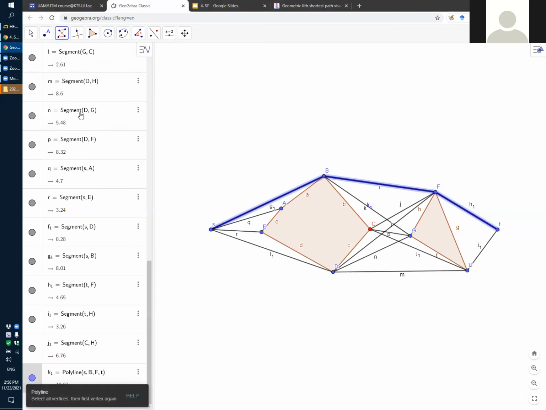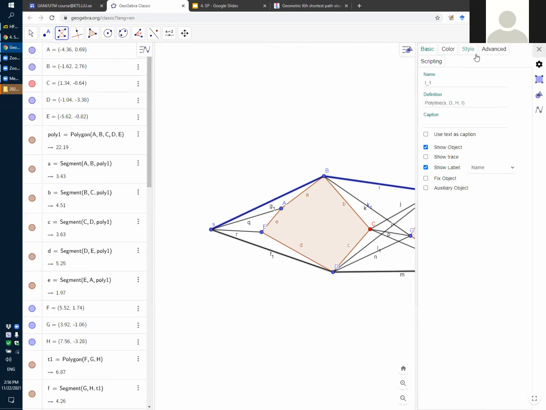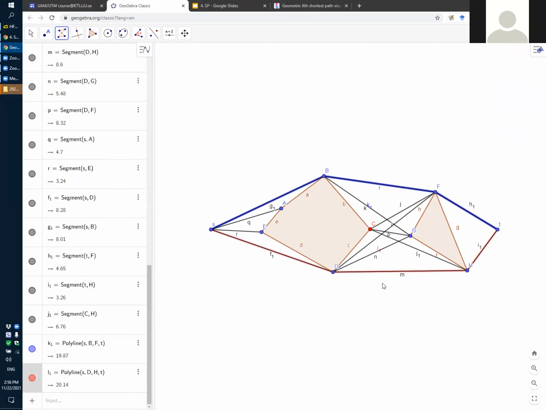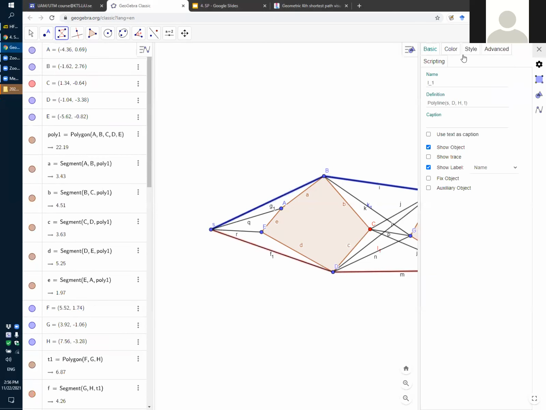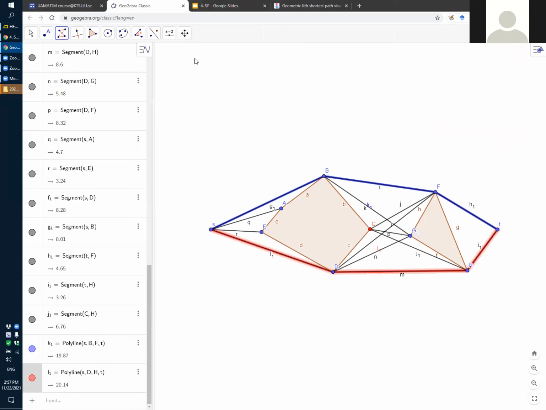Let's click in another polyline, again going from S to T like this. So I'm getting to T and clicking the last point. Here I have another polyline. Let me make it red, just to distinguish it from the other one. And maybe I would also want to make it a bit thicker, just like the previous one. So there is style. You can change line thickness and do many other things. And now you see that the red path is slightly longer than the blue path, right? But you see that it's only slightly longer.